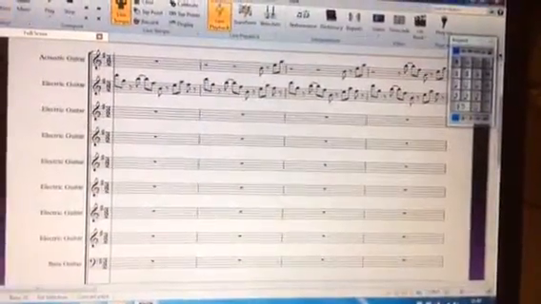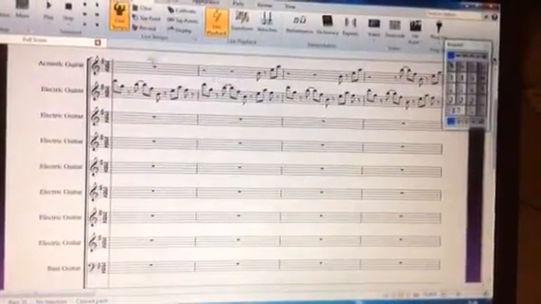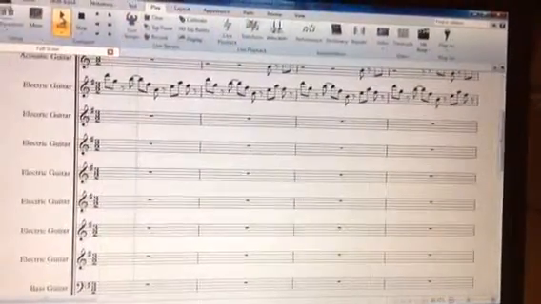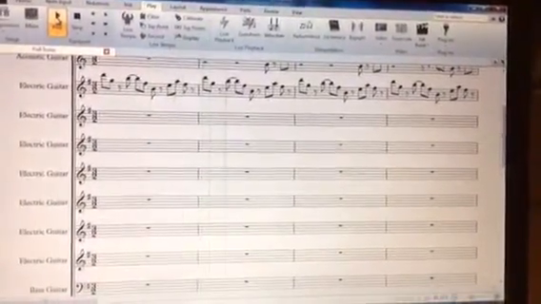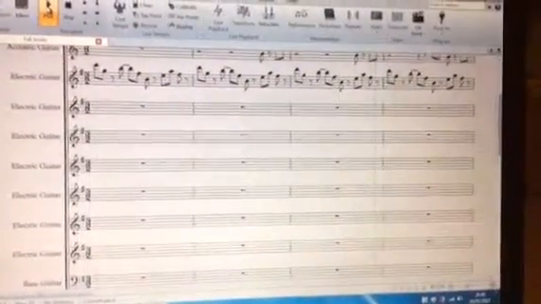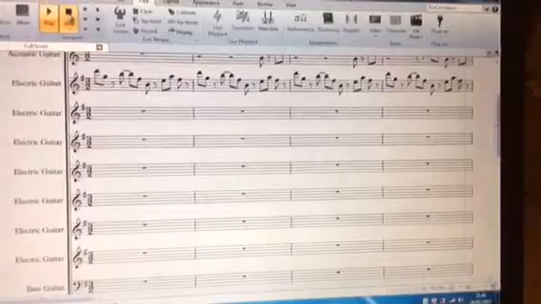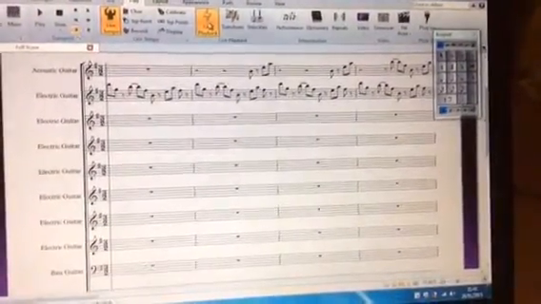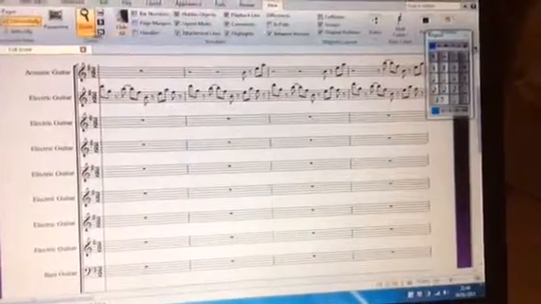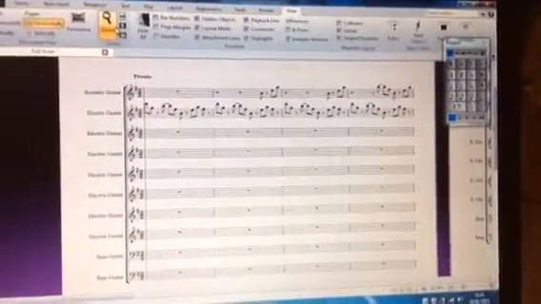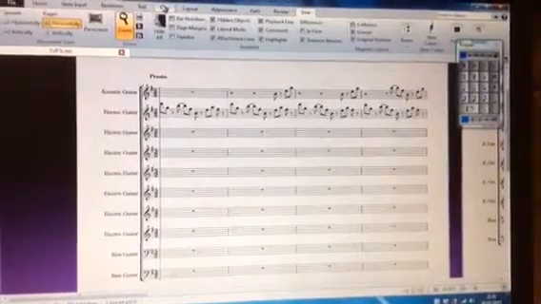Now listen to Electric Counterpoint. Listen to the electric guitar part. See if you can identify how long the initial motif is. Okay, now listen again and try and see if you can work out how the other parts are developing or changing the original idea.